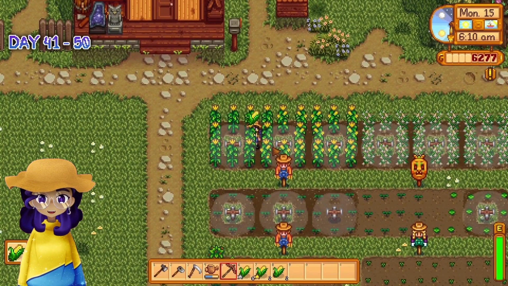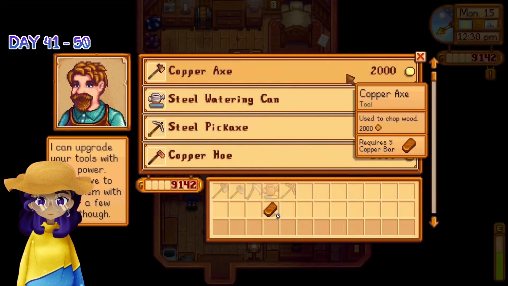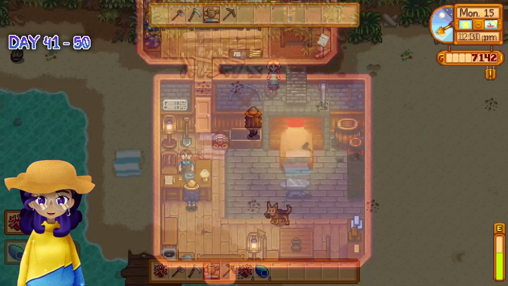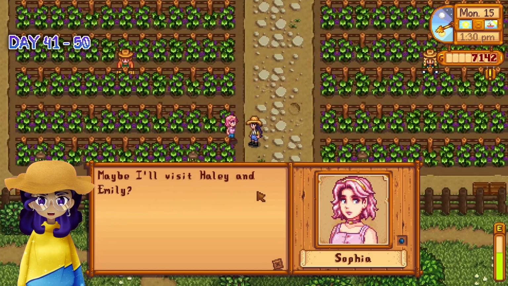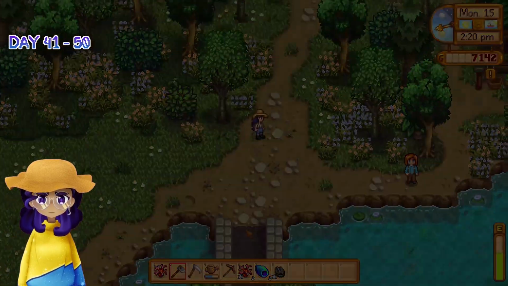On day 43, whilst harvesting my crops, I decided to upgrade my axe. With the axe being upgraded, it means no tree chopping for a bit, and I met my least favourite character on the beach. I found out straight afterwards that Sophia is friends with Haley, so I'd better watch my mouth, and then finish the day with some fishing on my farm.